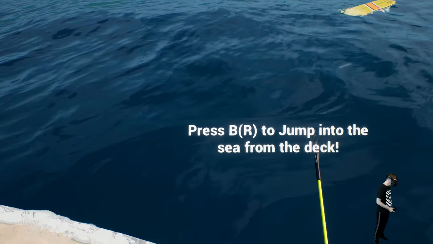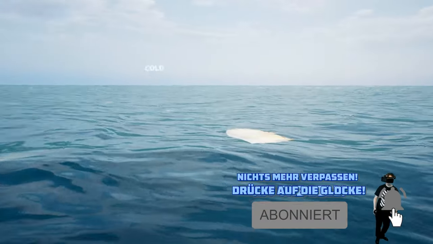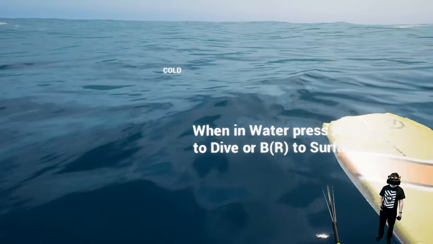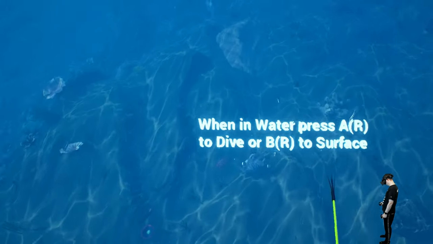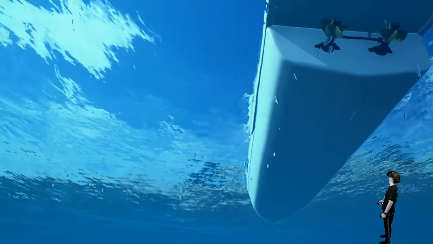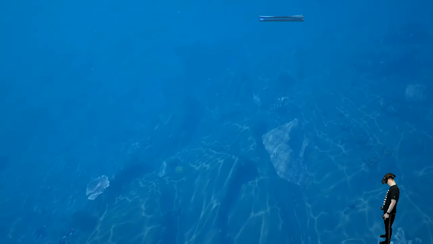Press B right to jump into the sea. Hi-ya! From the deck. And now? How can I go down? When in water, press A right to dive or B right to surface. I can go up with B and down with A. Right trigger for a speed boost.